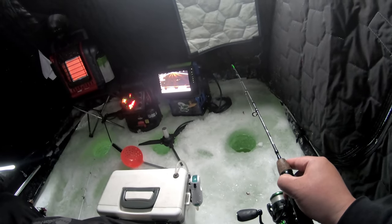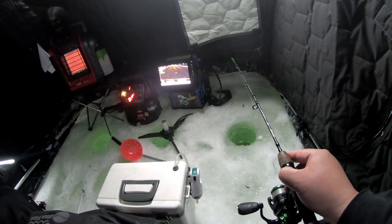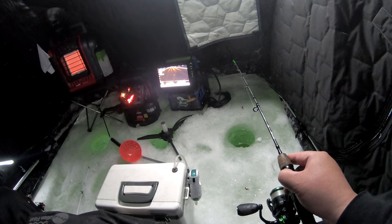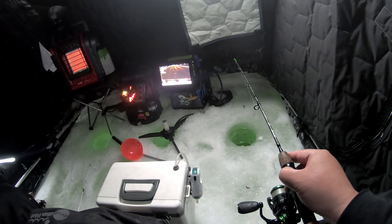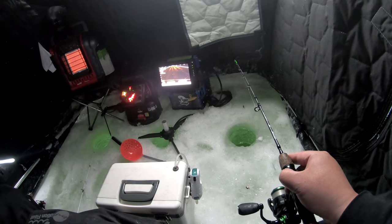One thing, guys, when you're fishing for catfish, you want to let the catfish load up on it before you set the hook. If you set it too early, it's going to come right off. If you set it too late, it might spit it out already. But you want it to load on the hook before you set the hook.